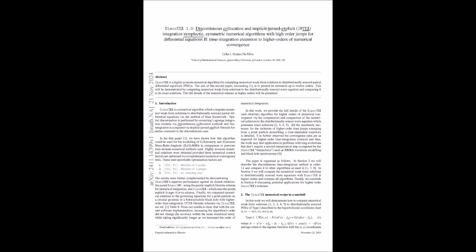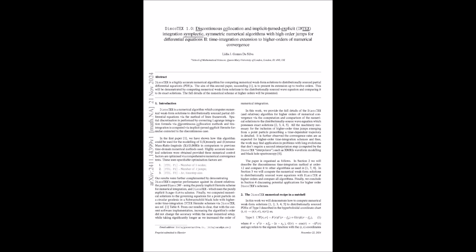For certain problems, like those highly eccentric EMRIs we discussed earlier, the increased cost per time step for higher order methods might outweigh the benefits of faster convergence. Right. It's all about finding the right balance between accuracy and computational cost for the specific problem at hand. It's not always about chasing the highest order of accuracy. It's about finding the most efficient way to get the level of accuracy you need for your particular problem.